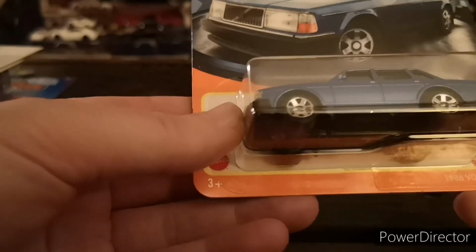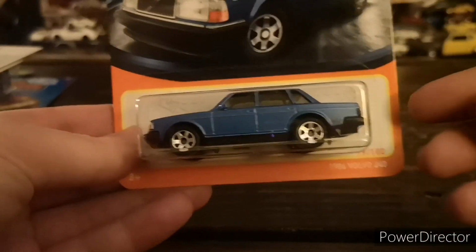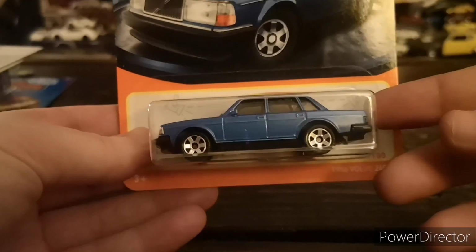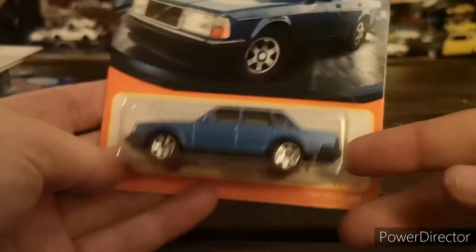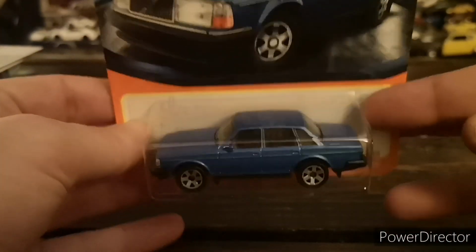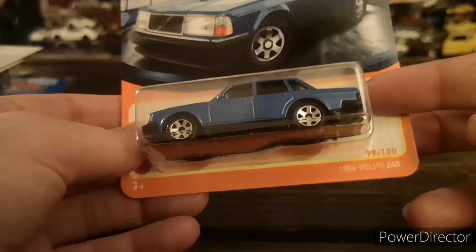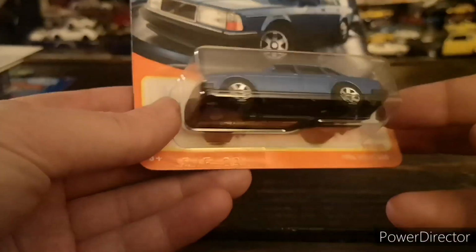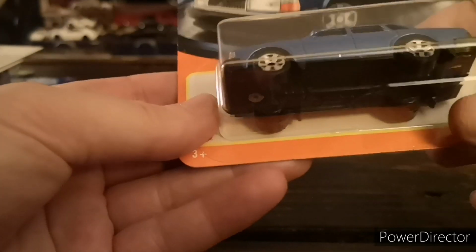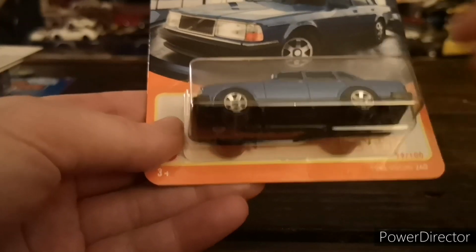It barely moves. It fits really snug in this bubble, which is a good thing and a bad thing. Good thing in the sense that it's resting on its black plastic bumpers, so there's not really a chance of paint rash or anything like that by staying in the package. But at the same time, if ever I drop it or anything like that, tight bubbles like this and cheap plastic are going to crack for sure. So we'll see what happens.